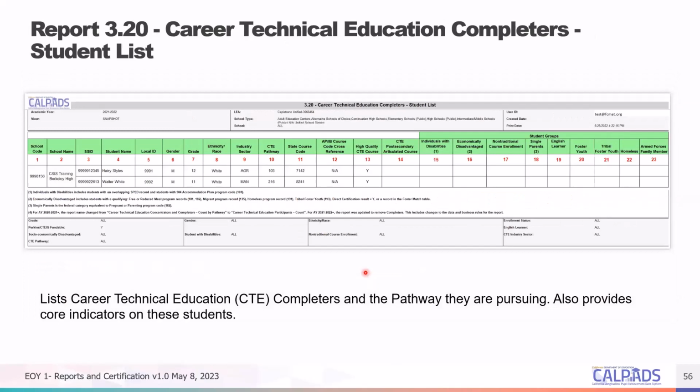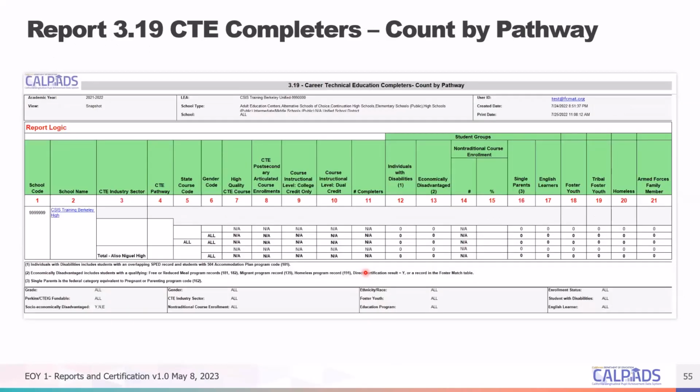3.19 and 3.20 reflect the actual reports for CTE completers. I have 4 minutes left. So you have here the same industry sector that a completer would be in. You count the number of CTE completers and they're in the different categories. Now the non-traditional course enrollment is basically the gender thing, right?